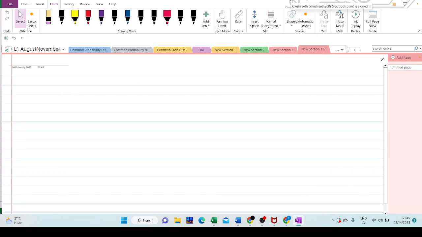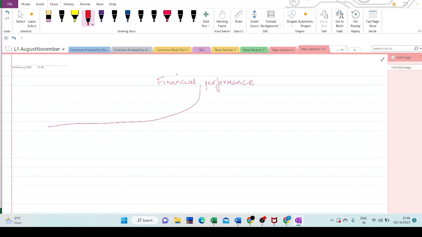So guys, financial reporting basically refers to the way companies show their financial performance to their investors, to their creditors, and to their other stakeholders. And the financial performance of a company is measured through three statements. Please understand this. Financial performance is measured through three statements. What are those three statements, guys? The first is your income statement. Income statement is also known as profit and loss account.